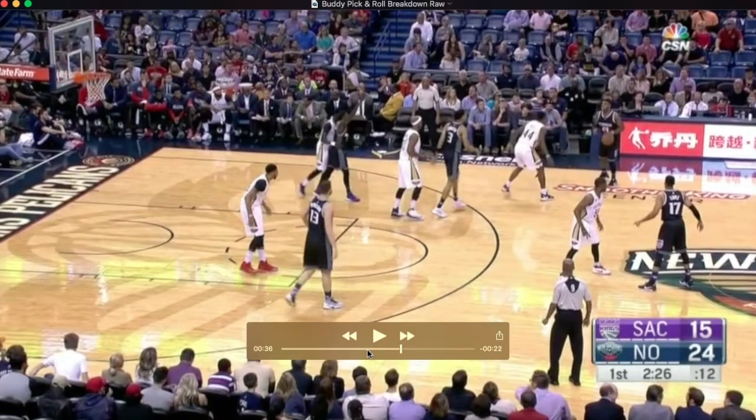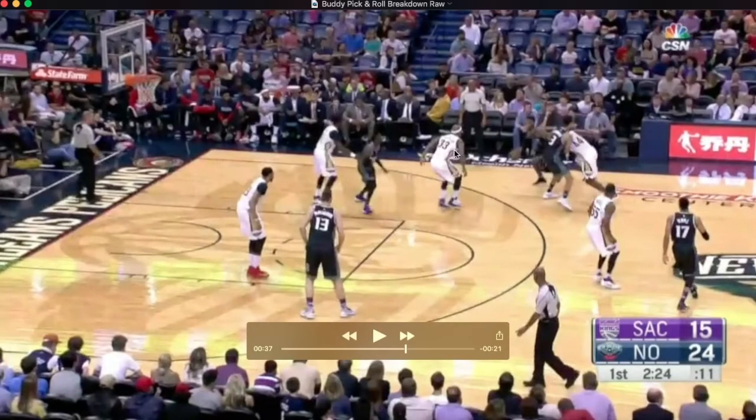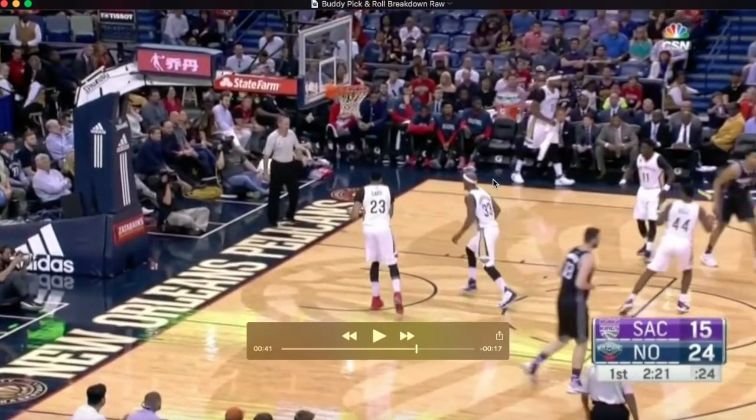Here's another really good clip. Buddy rejects the screen to step up — kind of an ice situation where this big is going to take the ball on the sideline. This is a big improvement for Buddy throughout the year; he didn't do this at the beginning of the year, but at the end of the year he started doing this a lot better. He sees the big taking the ball, but he's back just far enough for Buddy to bring the ball back in where there's room. You've got the sideline here and another defender in the big, so there's not a lot of room to go over. Instead, Buddy comes back middle where there's room and makes the play. Buddy's able to make a really tough contested shot — he's done that his whole career.